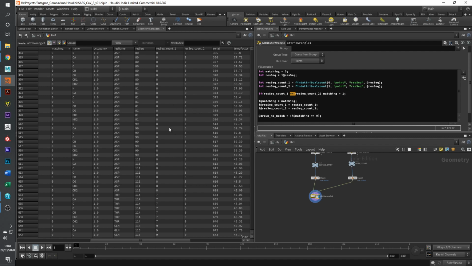But there's also this case where we've got 5 atoms left in this particular amino acid, but the other one has 8. It turns out that those 5 are always the same and they're always the backbone. So I checked and they're always this N, Ca, C, O, Cb. What we're going to do, instead of getting rid of the entire thing here, is from resSec count 1, we're just going to keep the ones that we also have in resSec count 2.